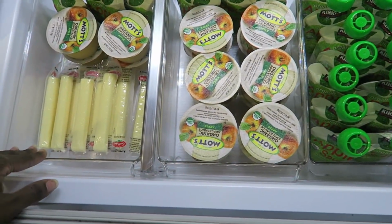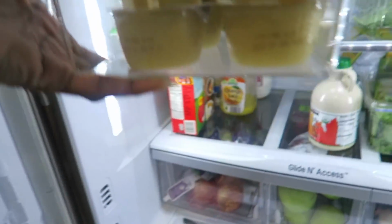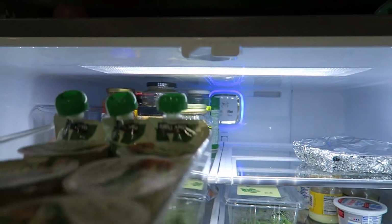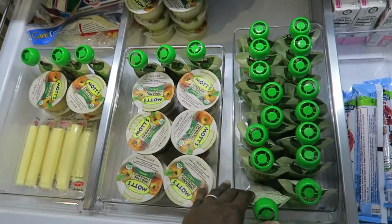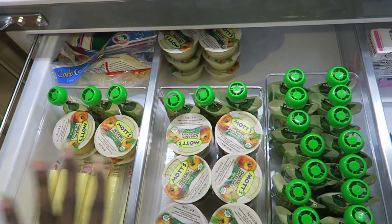If I find them again, I would like to use these up here. You see, you can just slide it out to see what you have. Slide it out and then slide it back. You know what I'm saying? It doesn't have to be perfect for me, but this makes me happy. It makes me want to continue to keep this bottom drawer cleaned out.